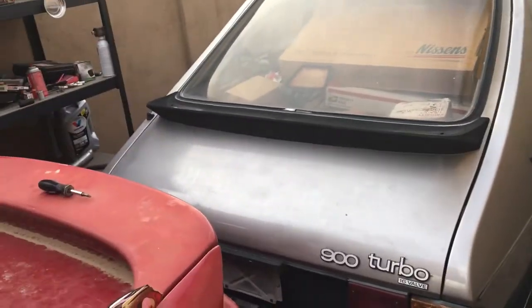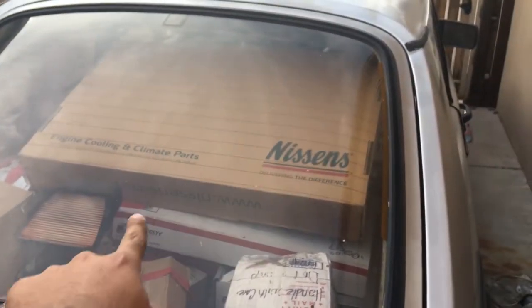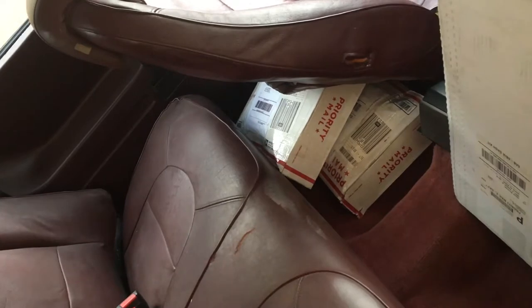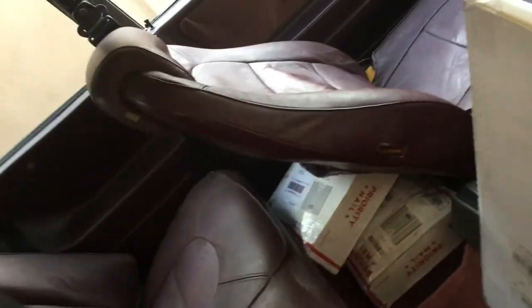Hey Rich, I just finished loading everything in there. Don't mind all the mess, but yeah it's really tight. I'm gonna have to put the wood board that normally goes there in with the fuel tank and the passenger seats. Here I have the dash kit — those two boxes there are the drilled and slotted brake rotors. I'm gonna put the fuel tank back here along with the wooden panel that normally sits in the back. I haven't put the fuel tank in just because it's a little squeeze right here.